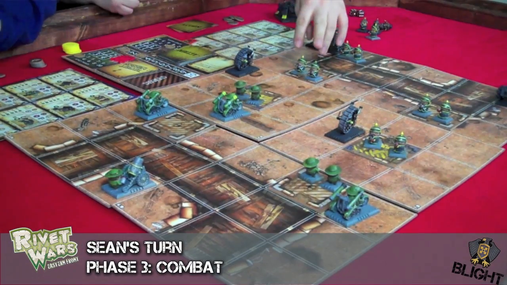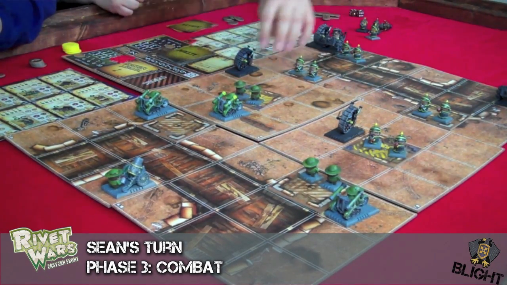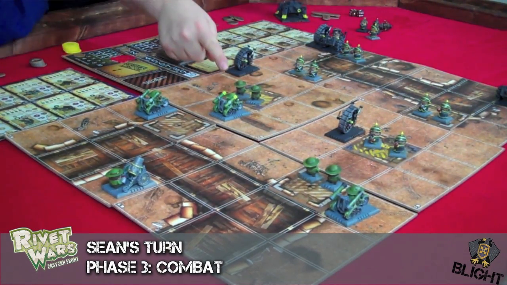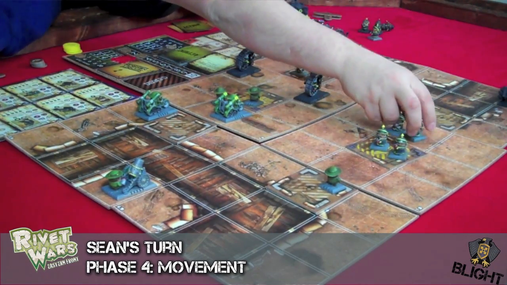Correct. These guys can shoot a distance of 2. 1, 2. So each of them are going to shoot at these guys, starting with the bottom guy. And they only get to roll 1 die each. Miss. And then the other one goes for the other one. Hit.